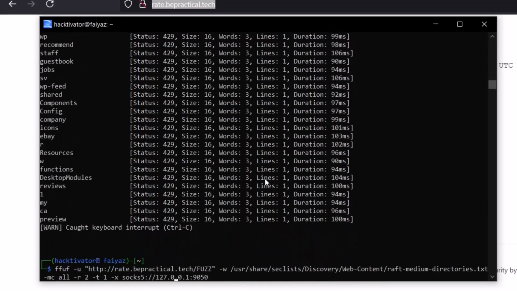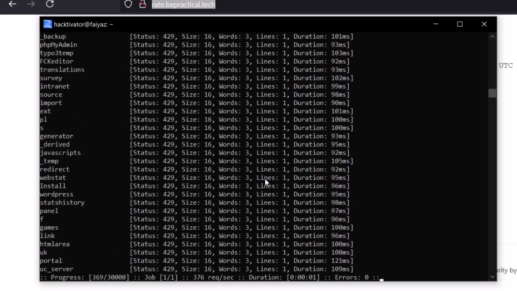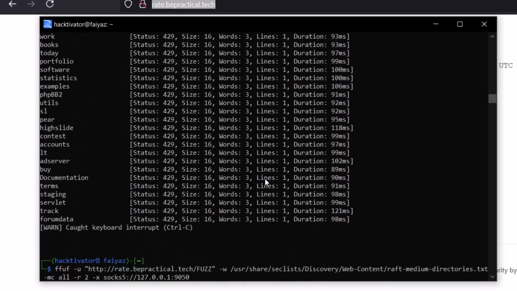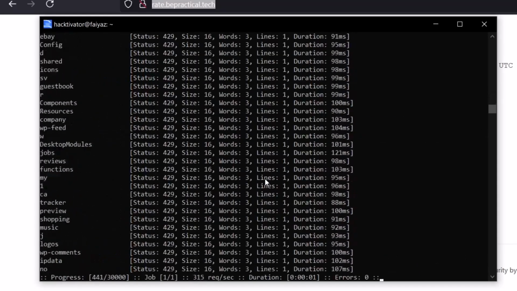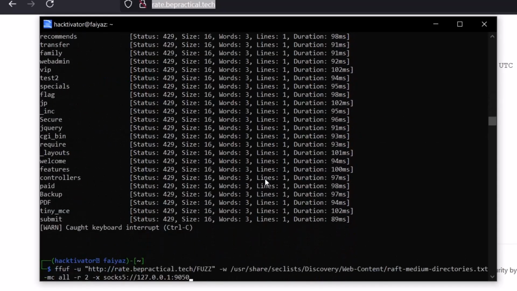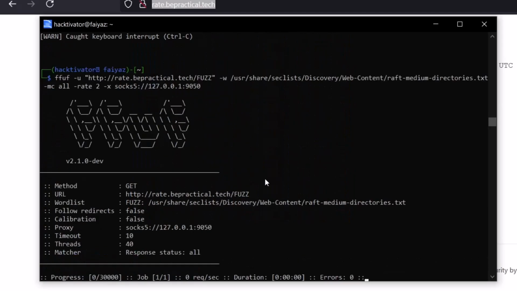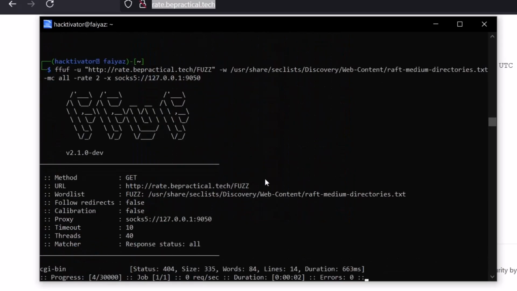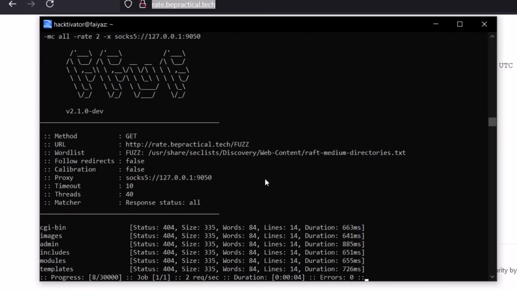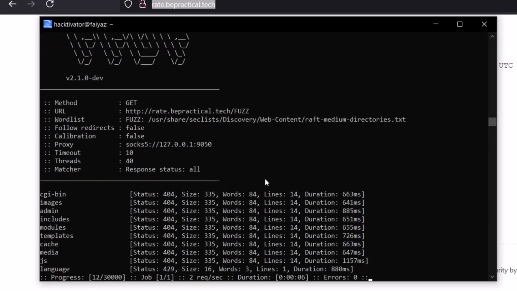Let me do one thing. Let me remove this from here and see what happens. Okay, let me do -rate. Yeah, much better now. You can see this time the content is getting enumerated, right?